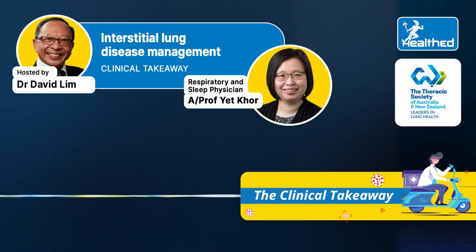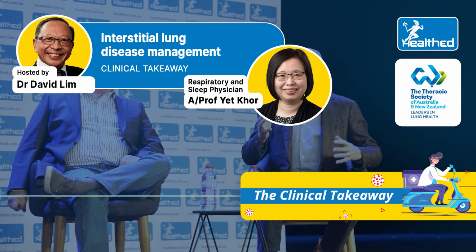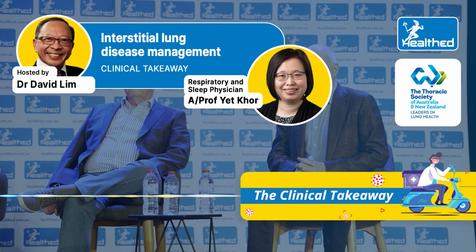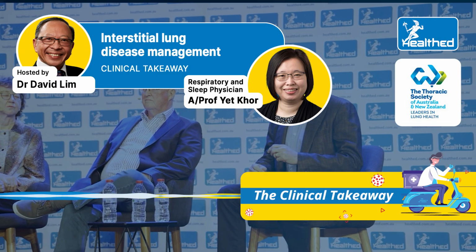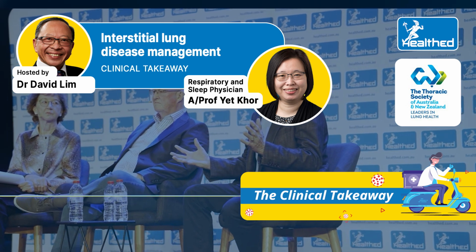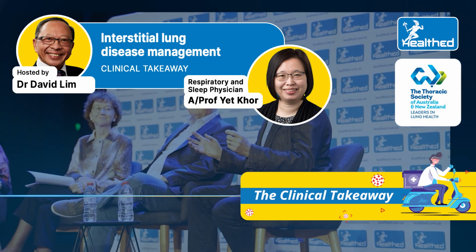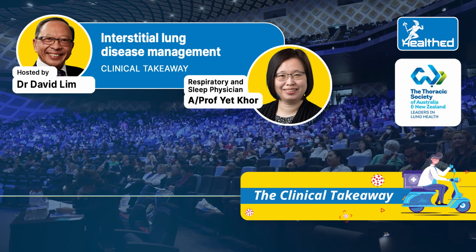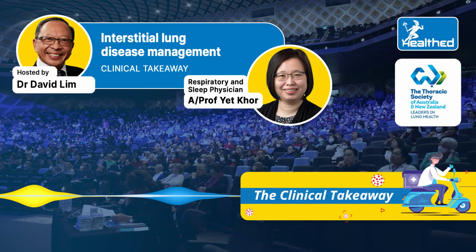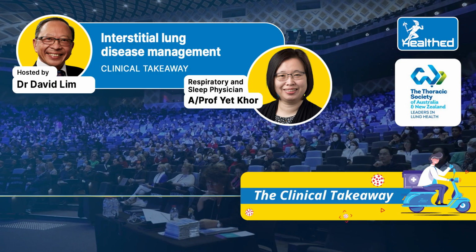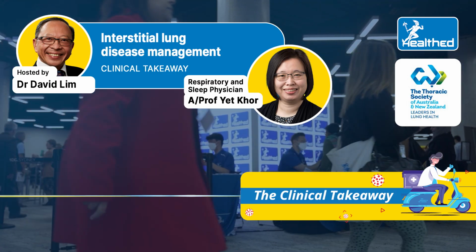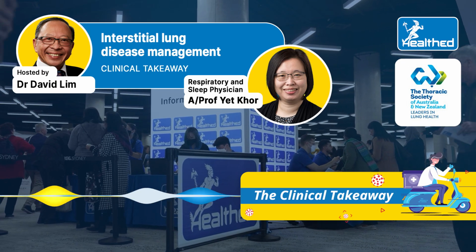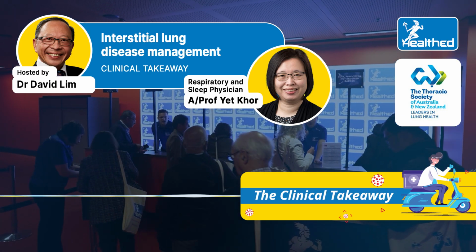The other common group that you can come across in general practice, especially in patients of older age, above 70 years old, who have a smoking history, is a group of conditions which we call idiopathic interstitial pneumonia. So this is a group of conditions where there is no identifiable cause. The most common one that you will hear about is idiopathic pulmonary fibrosis. This is a group that typically affects those aged above 70, males predominantly, and have a history of smoking in the past or are still a current smoker. And this is a group of patients that typically have the worst prognosis out of all the interstitial lung disease that we encounter in clinical practice.